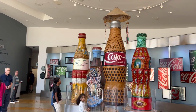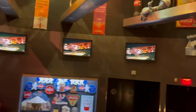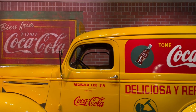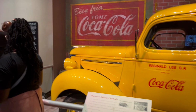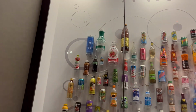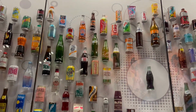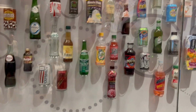You get to sit and watch a couple of presentations in the beginning, and then you're released to explore on your own. They had a smelling room where, with all the COVID going around, everybody puts their nose on the same tube and smells the different scents. I opted not to do that, because they weren't wiping them afterwards. But they did have the tasting room, where you could try one of hundreds of different sodas from different countries. That was really cool.